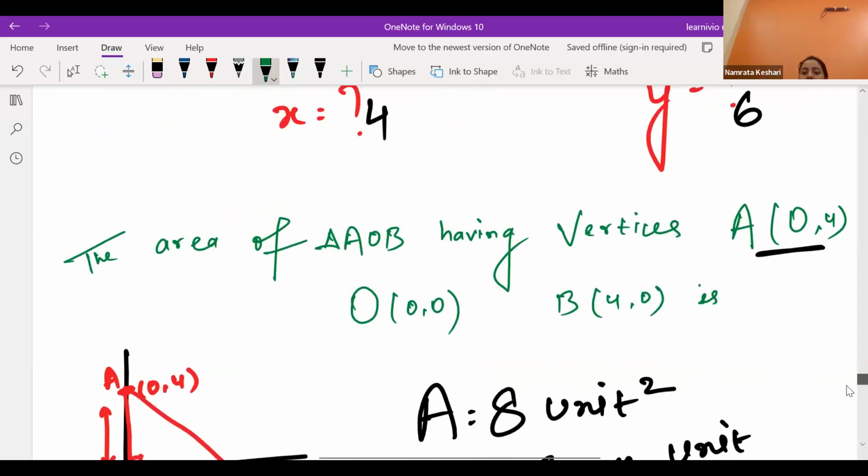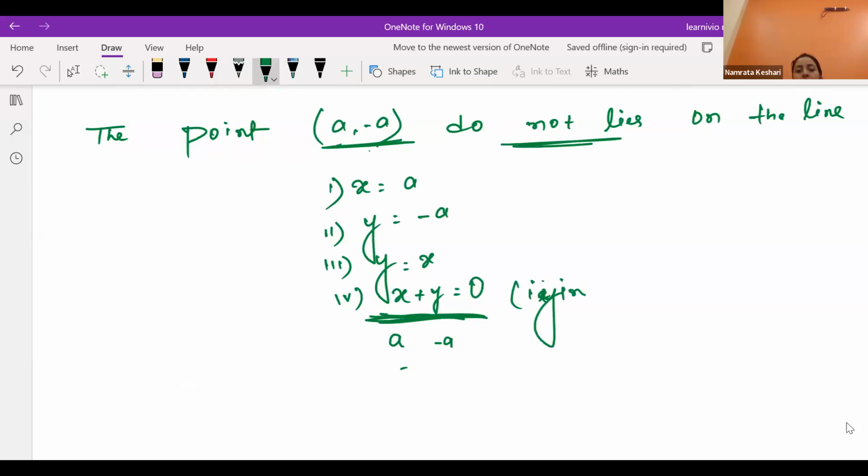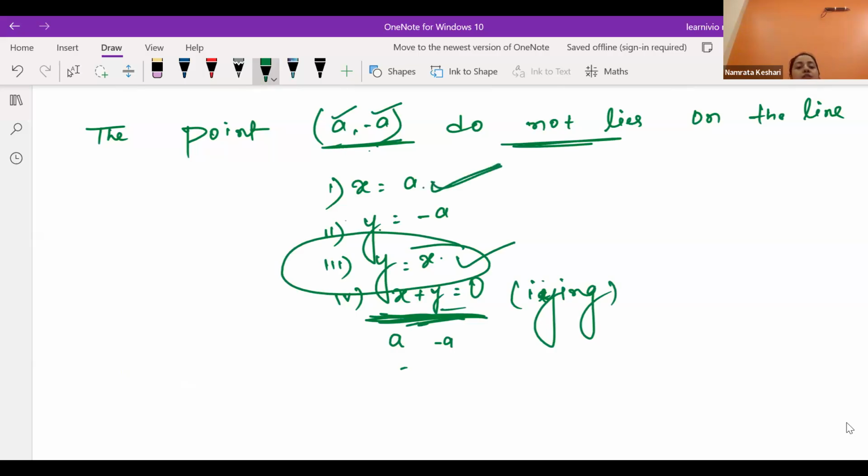क्योंकि अगर हमें ये बोला जाए कि ये जो पॉइंट है, ये कौन सी लाइन के ऊपर नहीं है, तो लास्ट वाला देखो, इस इक्वेशन को ये पॉइंट सेटिस्फाई कर रहा है। अगर हम x के प्लेस पे a और y के प्लेस पे माइनस a पुट कर दें, तो राइट साइड में जीरो मिलेगा। तो ये लाइन पे लाई कर रहा है। Next one, x equals to y, यहाँ x कोऑर्डिनेट और y कोऑर्डिनेट तो सेम नहीं है। तो ये थर्ड वाला ऑप्शन यही करेक्ट ऑप्शन होगा। सेकेंड और फर्स्ट को भी देख लेते हैं। x इक्वल्स टू a, ये तो ट्रू है। y इज इक्वल्स टू माइनस a, ये तो ट्रू है। तो थर्ड इज द करेक्ट ऑप्शन। The given point doesn't lie over here.